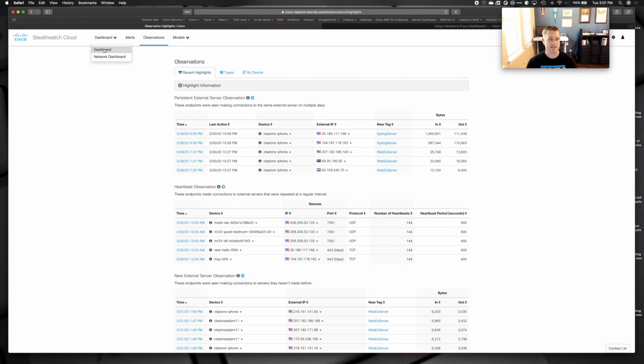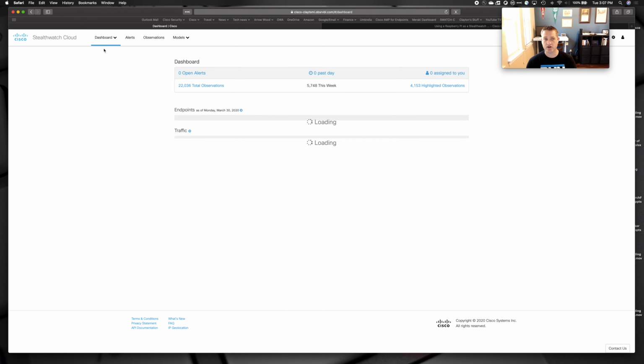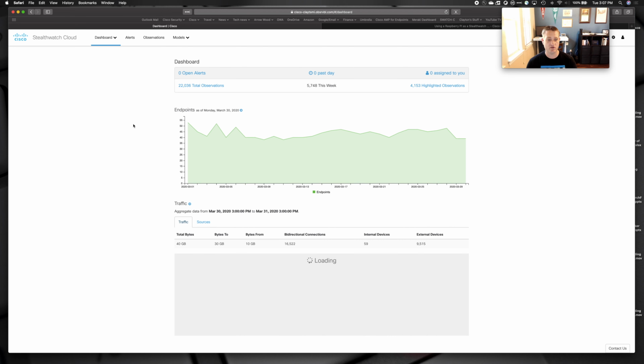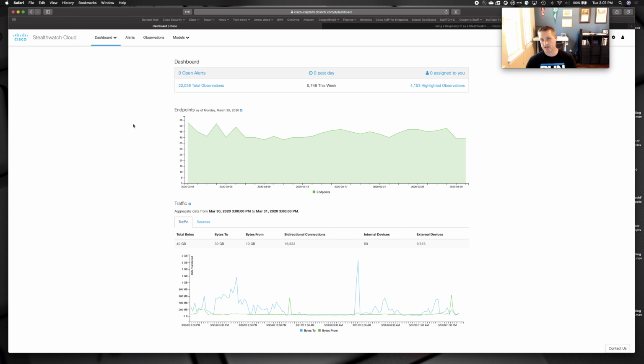So look, guys, I wanted to make these fairly brief. Didn't want to make these 40-minute overviews, but this is just a little of what I'm running in the lab. This is Stealthwatch Cloud. Again, Stealthwatch Cloud running off of a SPAN, going to a Raspberry Pi, sending that data to Stealthwatch Cloud. That's the only infrastructure I have here to give me these types of observations into my home network.